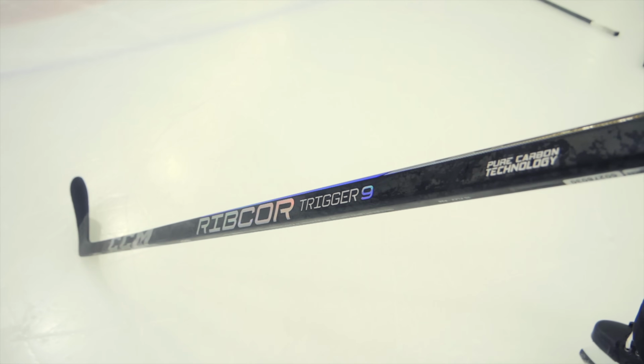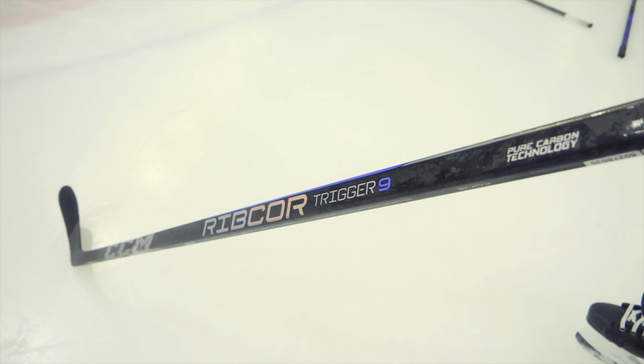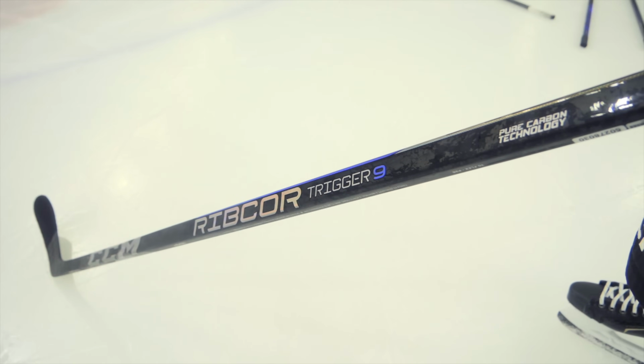And then the third price point down from the top is the 9, which is very unusual because normally with 9 Pro being flagship, you would expect the 9 to be the one below the top spec, but they've switched it around a little bit now. But if you watched the video where we looked at the full range of sticks from CCM's Trigger release, the 9, being 3 models below top spec, outperformed the 9K, which is the model above it.